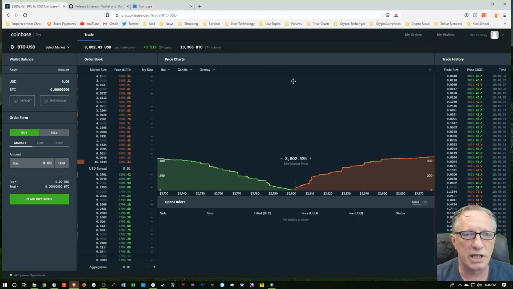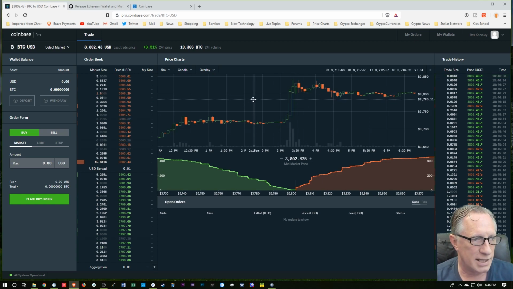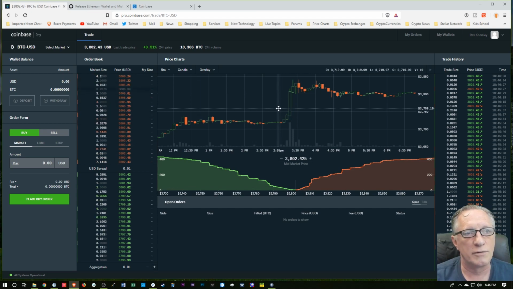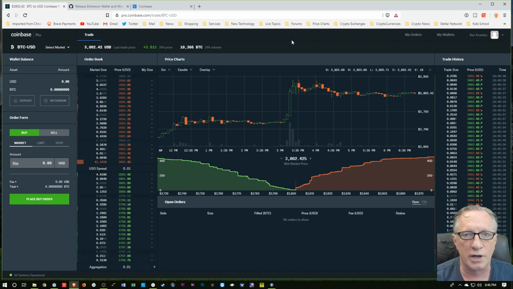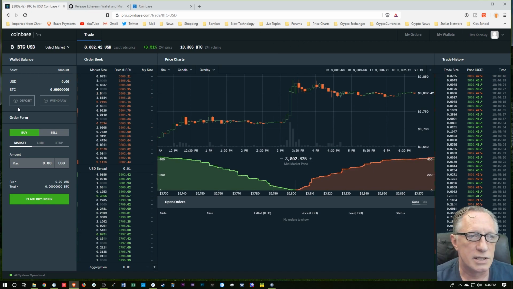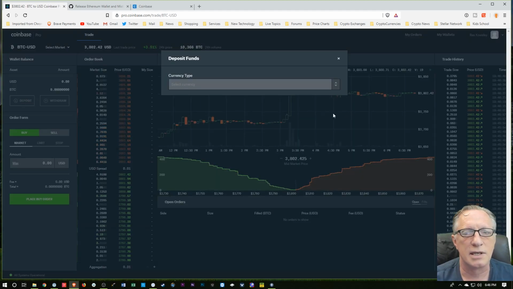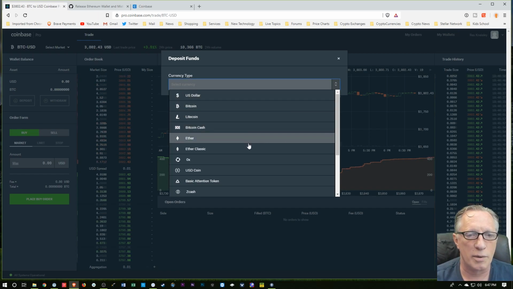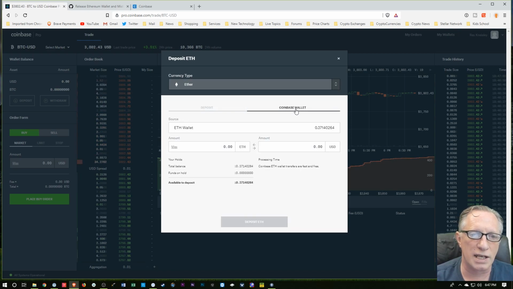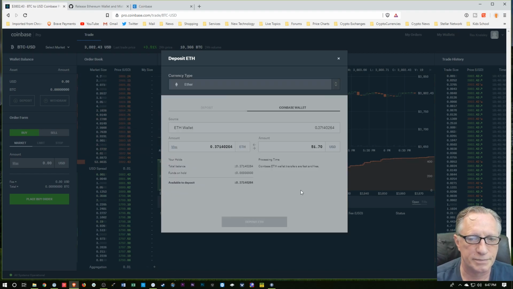What I'm going to do is put it in my Coinbase Pro account because I wish to avoid transfer fees. They won't charge me anything to transfer it from Coinbase to Coinbase Pro, and then they're not going to charge me anything to transfer it over to my wallet either. So it's a little trick that I like to use. So I'm going to deposit that Coinbase Ethereum into my Coinbase Pro account. I'm going to head over here to Ether, hit Coinbase Wallet, and I'm going to max it out, and I'm going to hit deposit.